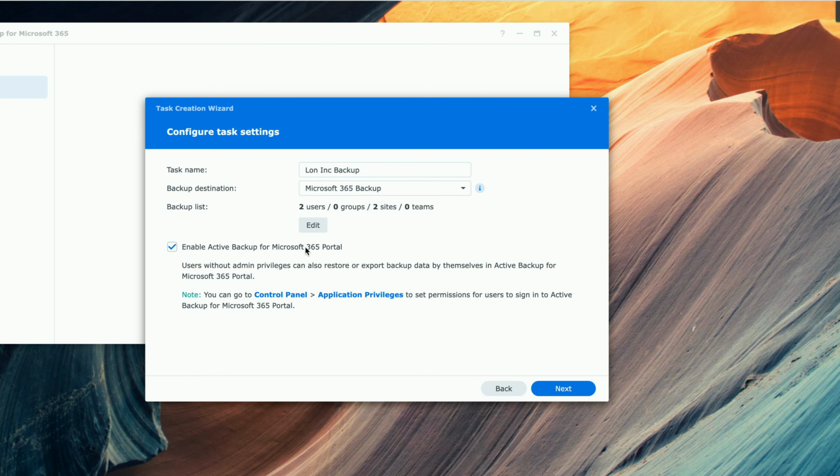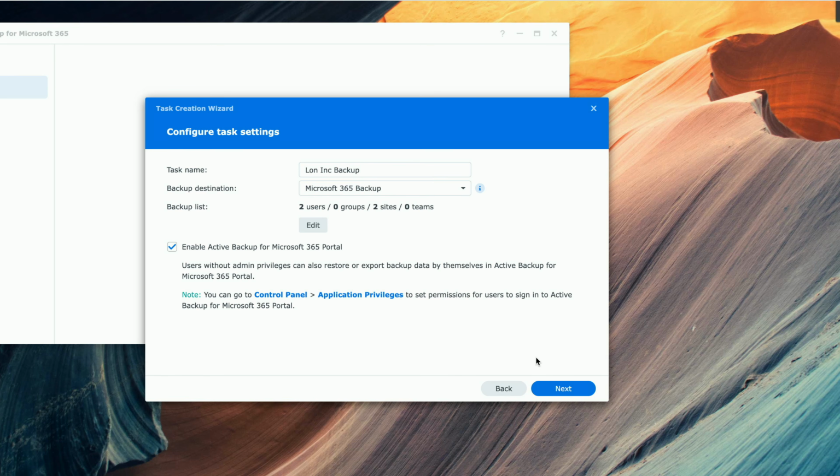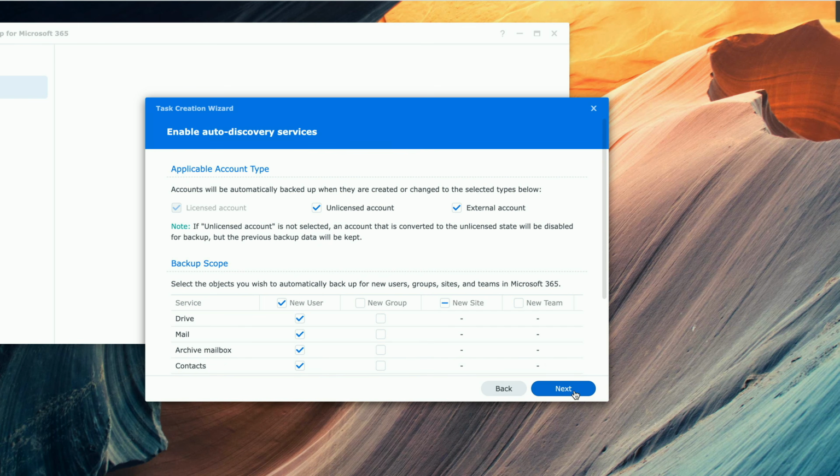And we're going to enable the portal here as well. Now, the portal will allow your users to go into their account that's backed up on the NAS locally to restore files or browse through the backup. Now, if you disable this, they won't be able to do that, but I think there might be a good argument for giving users the ability to restore some of their own files if they were to mess something up. So we're going to enable that. And in a few minutes when we look at the portal, I'll show you how to set privileges on an individual user basis. We'll click on Next here.